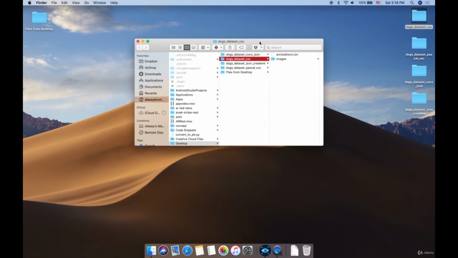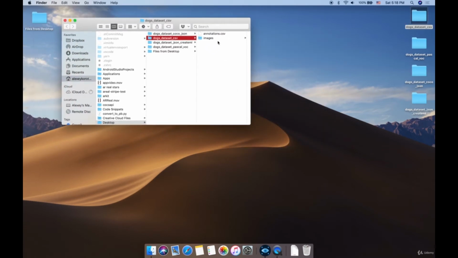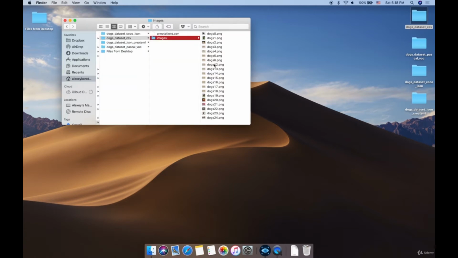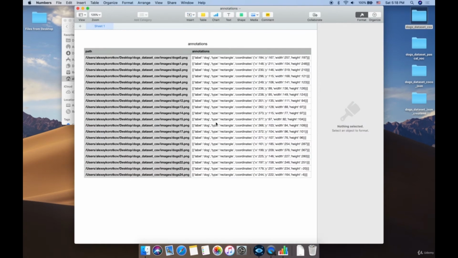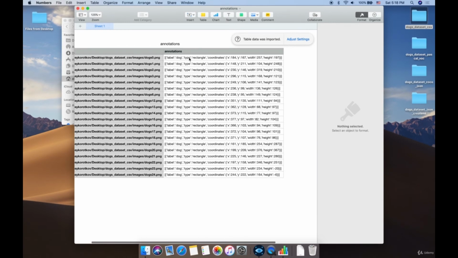Open dogs dataset CSV, which is for the Turi Create framework, and in this folder we have an images folder with all of our images and an annotations CSV file. We can open it with Numbers, and here we have the full path for this image and annotations.